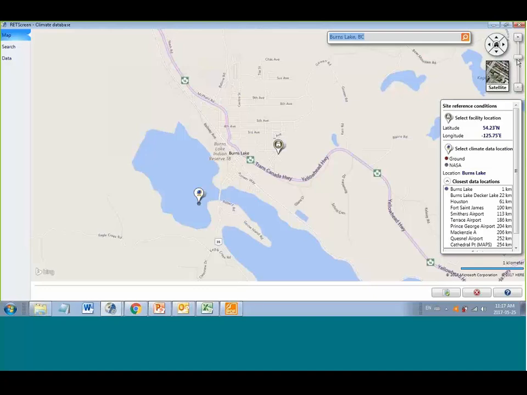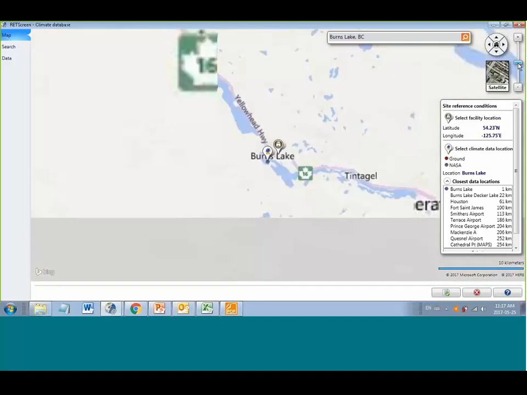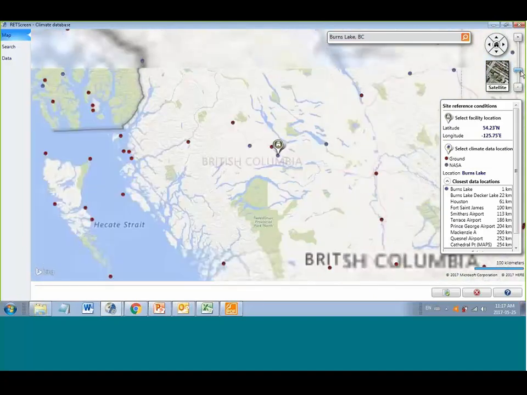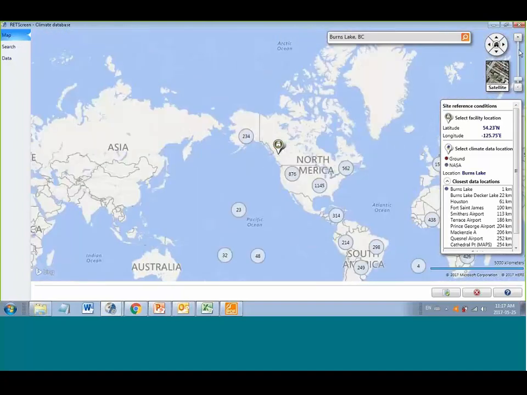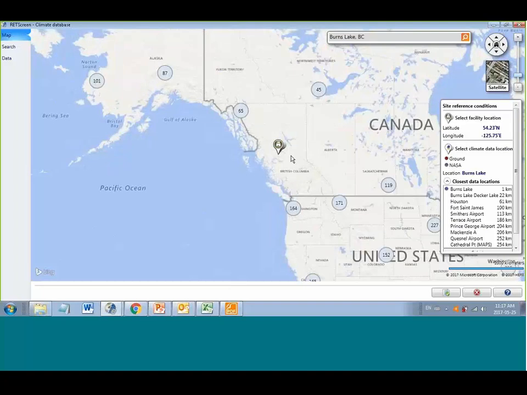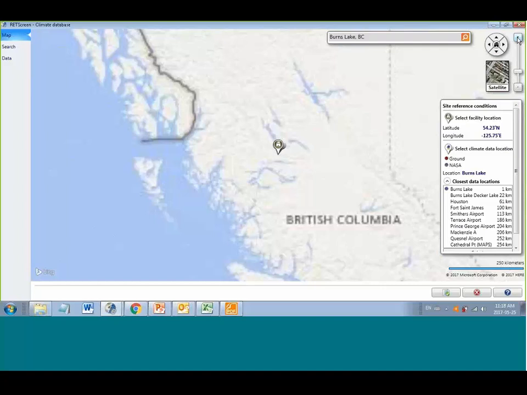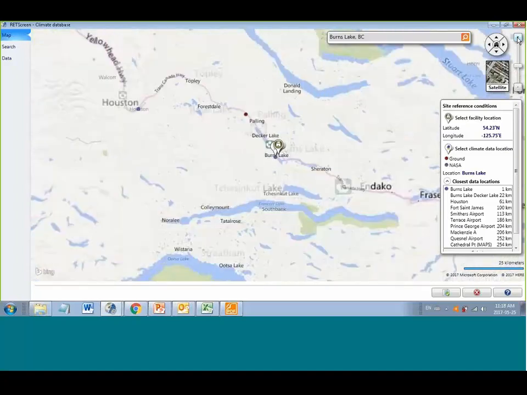So just in case you're wondering where we're talking, it's in the central part of the westernmost province of Canada. So if I zoom out, oops, zoomed in a little bit too much. You can see there it is, Western North America, right in the center of this mountainous area here. It's a fairly cold climate, so they need to use natural gas to heat the building, and that's what we're investigating, whether their energy efficiency measures have resulted in some savings or not. So I'll zoom back in, and you can see that this is genuinely located at Burns Lake.